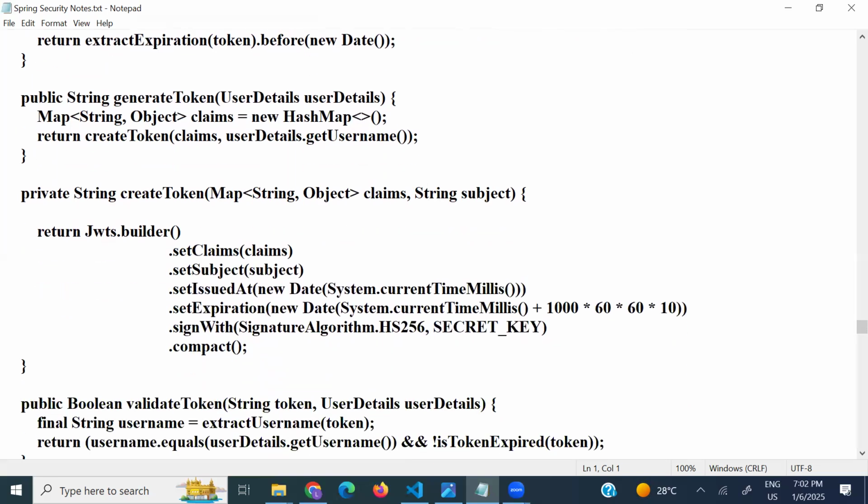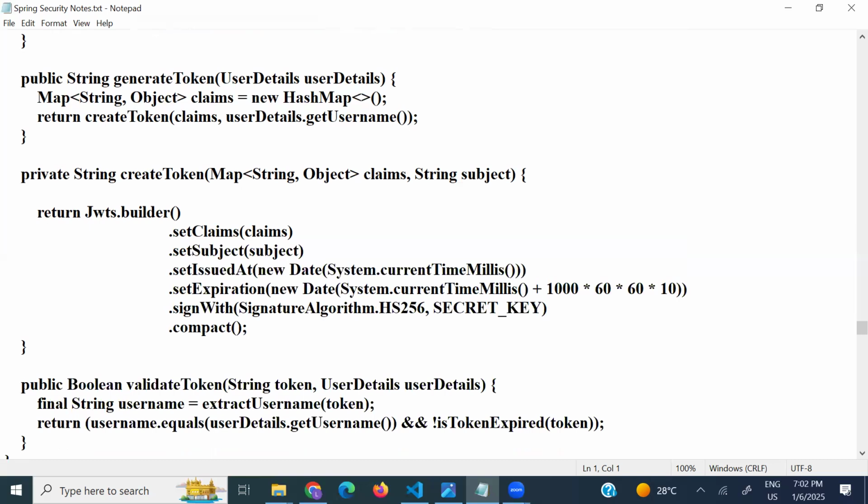The Jwts.builder method sets the claims, sets the subject, sets the issued date and sets the expiration, new Date. Like that you can set the expiration as well, new Date, at what time you need to expire the JWT token. Then signWith the signature algorithm HS256 with the secret key, and compact.